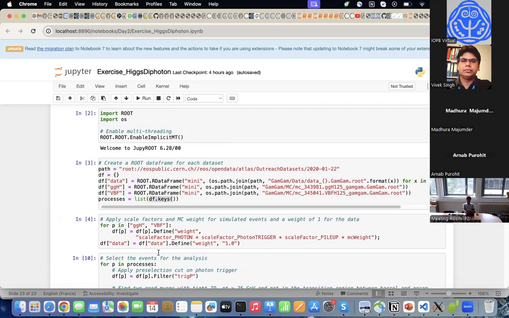For example, let's say you created this weight column using this. Now you want to see, are these weights physical, or am I doing something wrong? And obviously for that, you can produce the histogram of this weight and check how the histogram looks like.